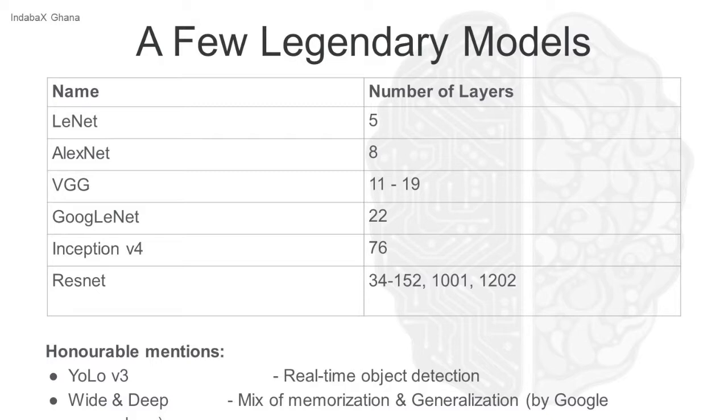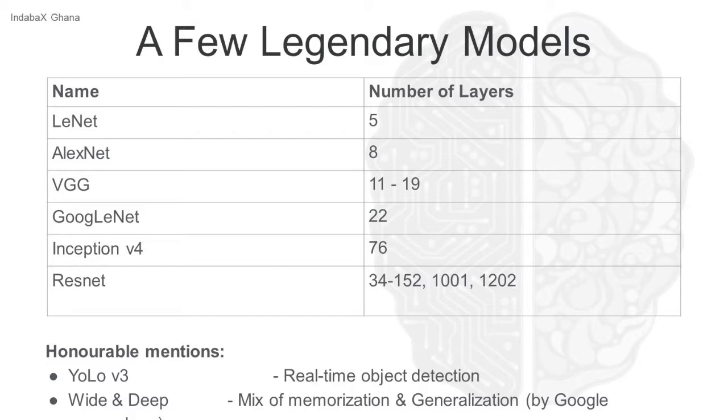Then came Inception V4. From what I've heard, it was named after the movie Inception, because you enter one dream, enter the next dream. There are networks entering networks, entering networks, and it has 76 layers. Then there's the ResNet, which has had 34 layers at one time, 152 at another, 1001, and now 1202. These are not things you'll be running on your local computer. If you like your machine, it's not too safe. You might want to run it in the cloud. So these networks have existed, and these two are arguably my favorites.